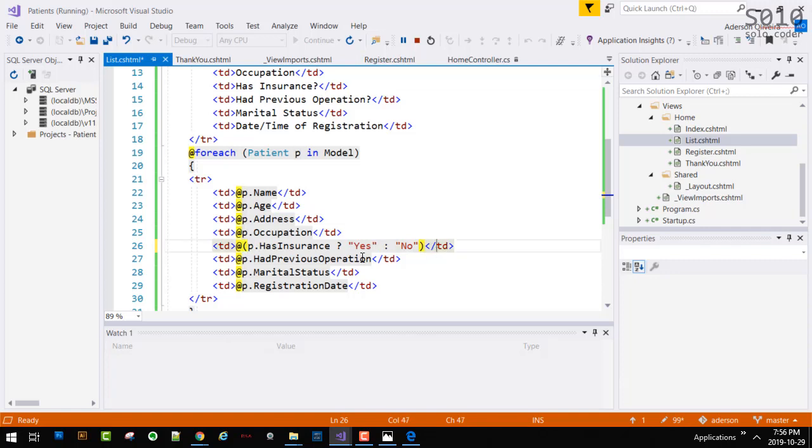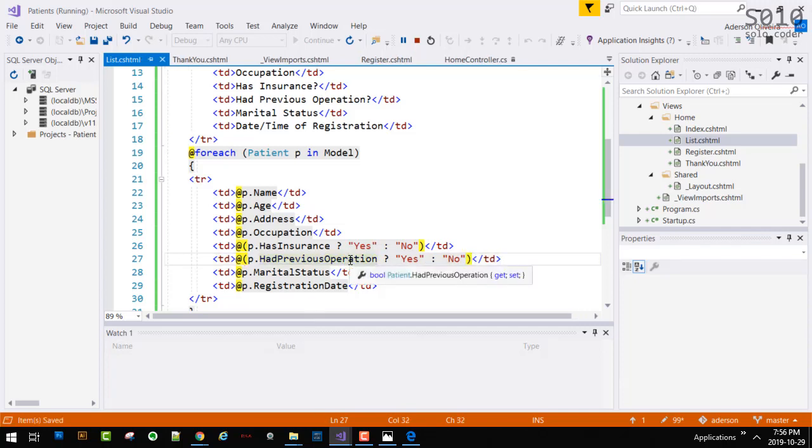Because otherwise it will not work. I can do the same thing with the next Boolean. I can say if this is true, show yes, else show no. This will handle those fields.